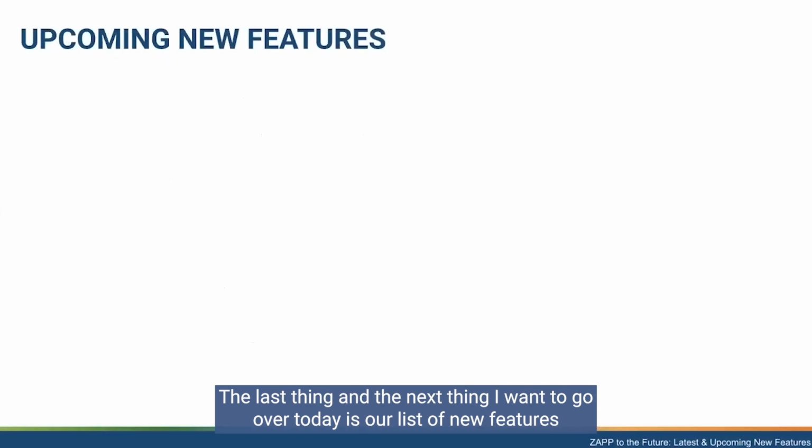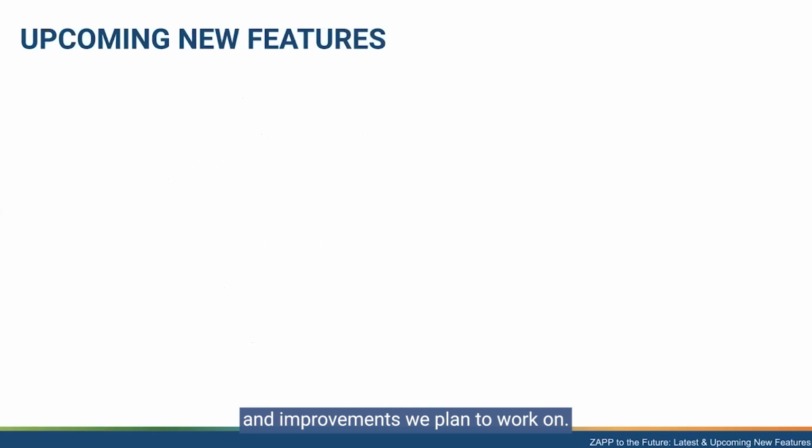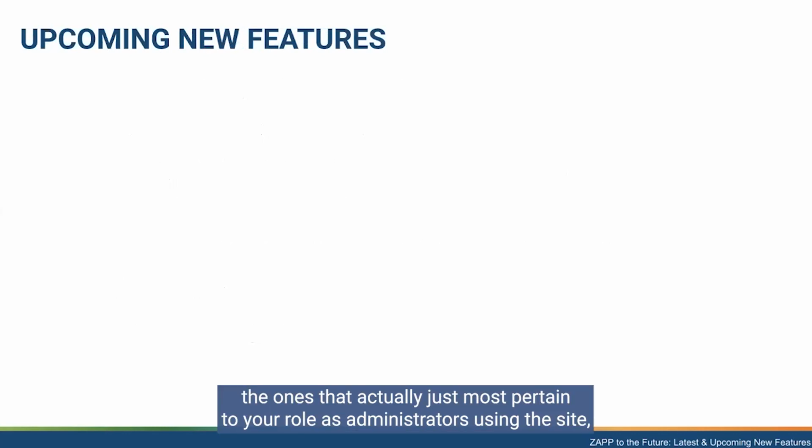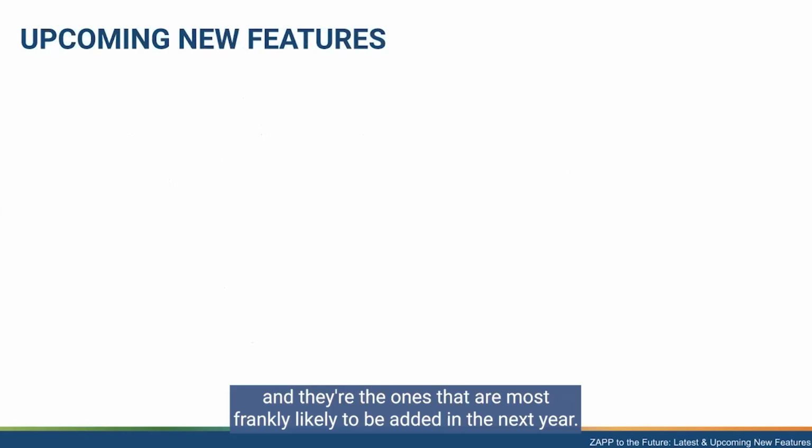The next thing I want to go over today is our list of new features that the ZAPP team hopes to implement in the next year. As with the last list, these are not the only features and improvements we plan to work on. These are the ones that most pertain to your role as administrators using the site, and they're the ones that are, frankly, most likely to be added in the next year.